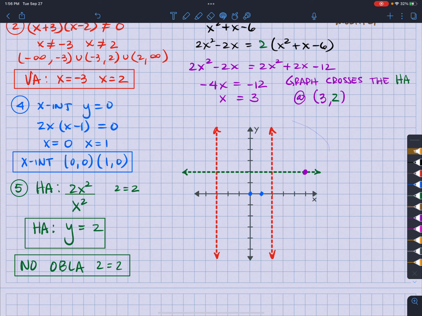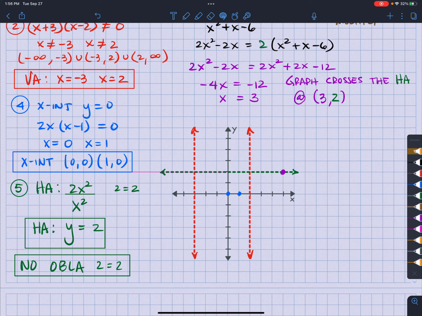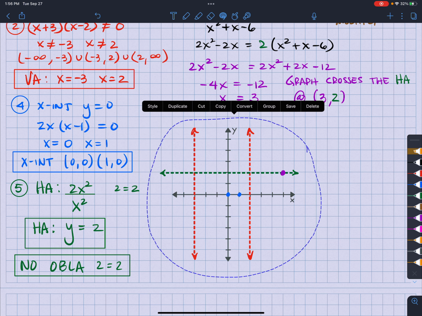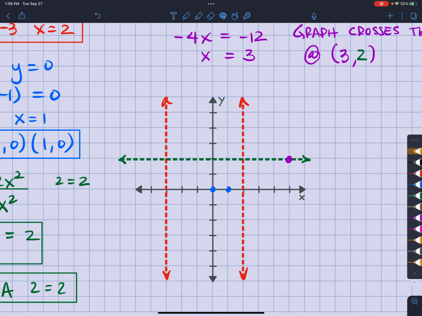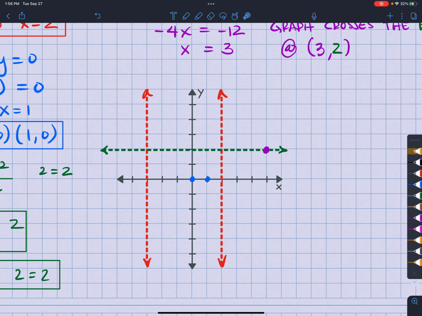Another good thing to think about when you are stuck is to throw in a point just to see what happens. Right now I'm truly not sure if it goes this way or this way. Once I can figure out which way it goes, then the rest is pretty easy because I know that it's odd here. So if it goes this way, this is going to have to come up this way, and then this has to go that way. If it really is around this point that matters, let's find out what happens here. So this is 1, 2, 3.